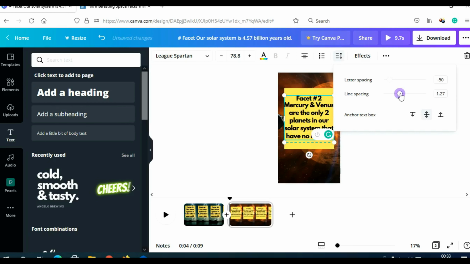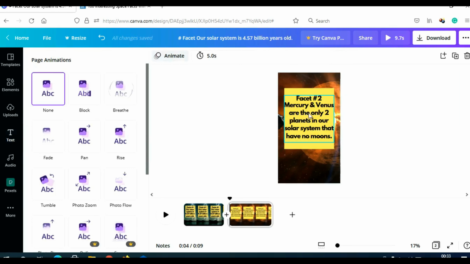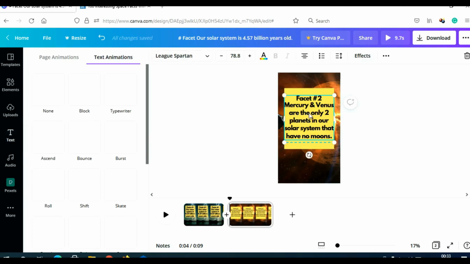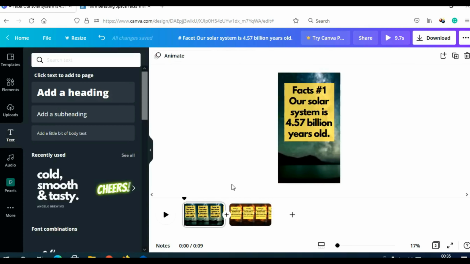Okay, and you can actually animate this text. Just click here and then click on animate, and then click here on text again, and you can animate text. So let's say burst, for example, as you can see, and I can also say bounce, and I will leave it like this. Okay, and you can actually add transitions between these two slides to make it even more interesting.